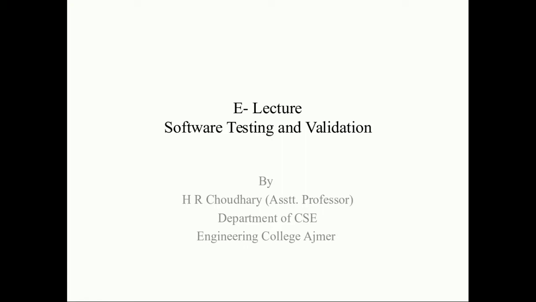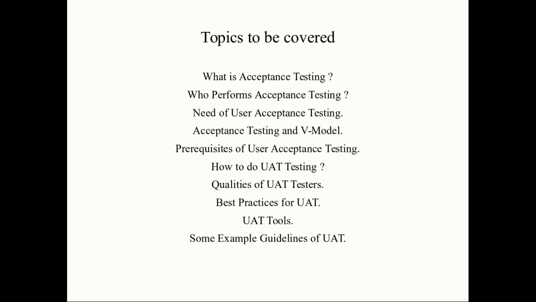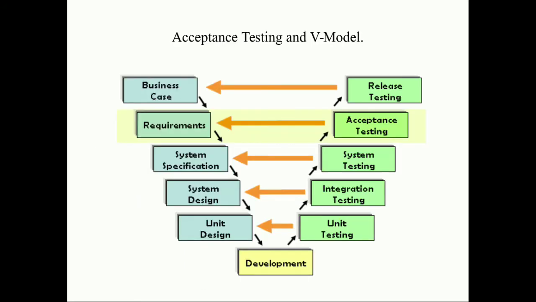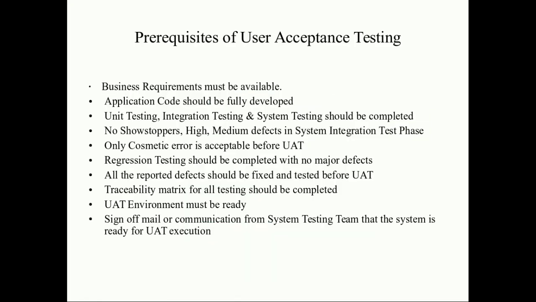So yesterday we discussed the different topics regarding acceptance testing. Now we'll continue yesterday's lecture today. We had already covered what acceptance testing is, and who can perform acceptance testing. We also compared acceptance testing and the V model, and we also covered the prerequisites for user acceptance testing yesterday.